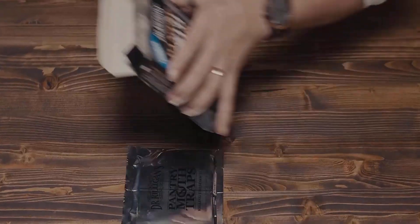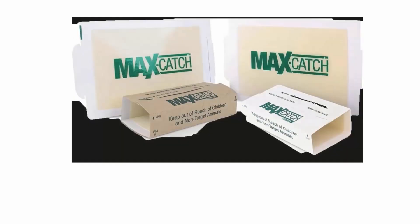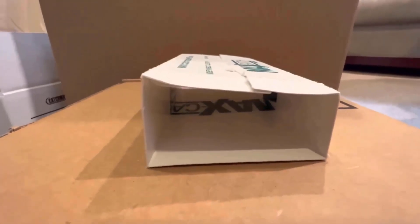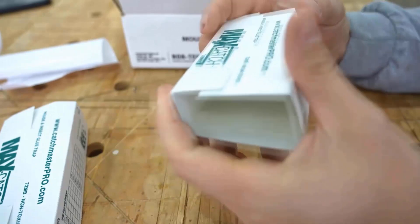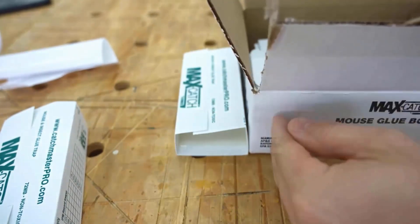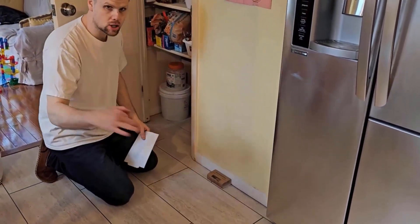It is easy to use — just open, peel and put the trap against walls. When pests walk or fly, they become stuck and cannot extract themselves. Number 3: Catch Master Pest Trap. This glue trap is safe, non-toxic and effective, and it has a unique scent with a special formula to attract insects. Its design helps keep your family protected and safe from unwanted pests. When placed in areas such as basements or bathrooms, insects become stuck and cannot extract. Simply place the trap against walls along pathways for catching unwanted mouse, rodent and insect pests.